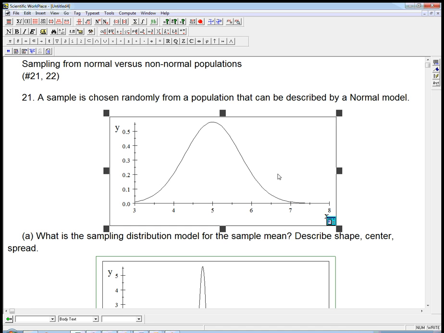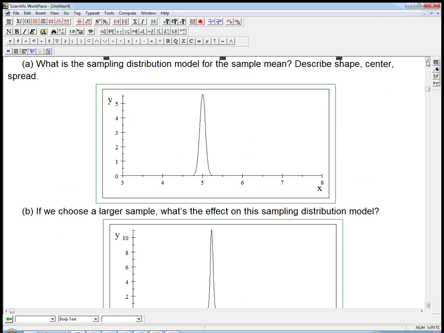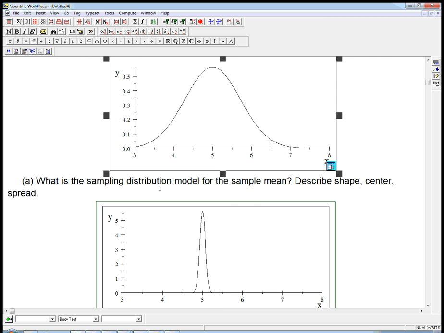It just gets even more accurately normal. But if it's really close to normal to begin with, it's just going to be normal afterwards. So the sample mean is going to have the same kind of distribution, still normal. The only thing is that the variability is going to be decreased, because when you pool together a bunch of data in a sample and take the average, you decrease variability.